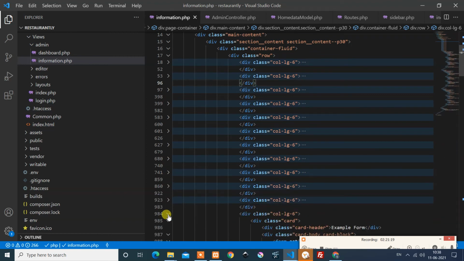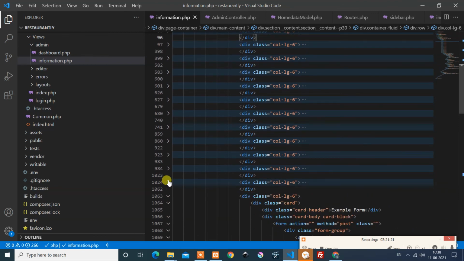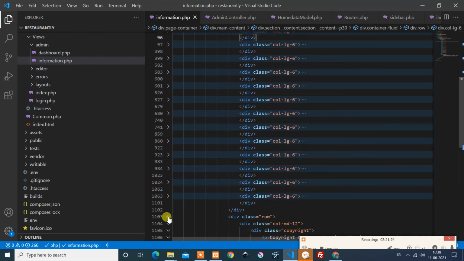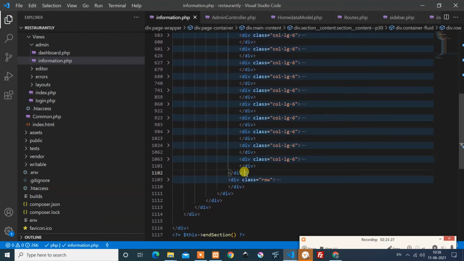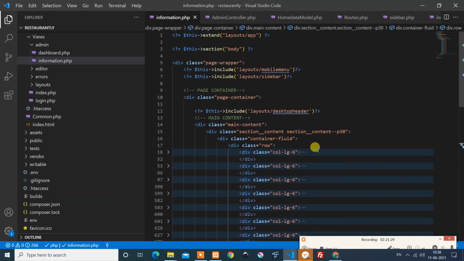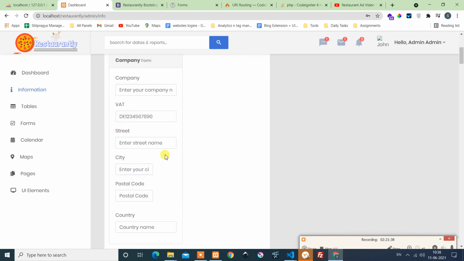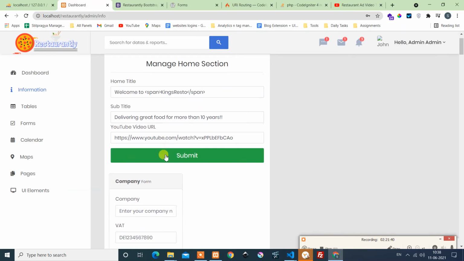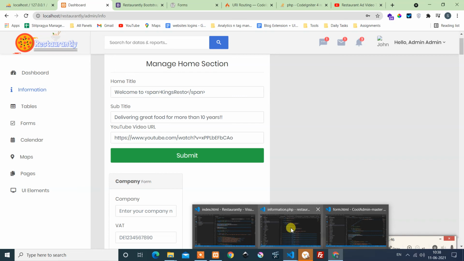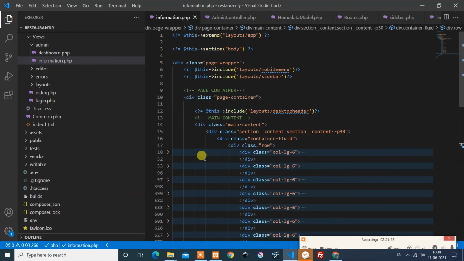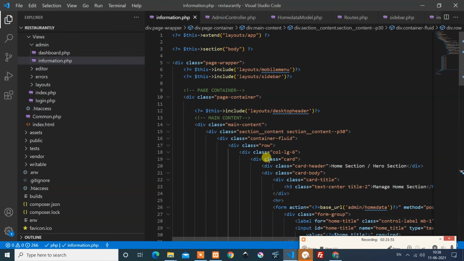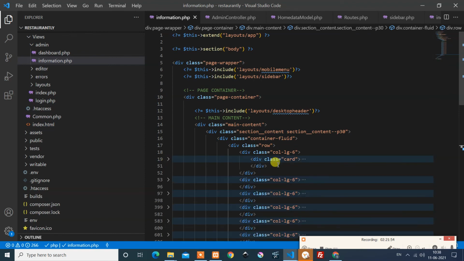It's going wrong. Okay, this row ends here. Container fluid is there. This should be in the new. Okay, one more closing div is required. This is the row and this is col-md-6. This is the card div. Okay, card is in here.